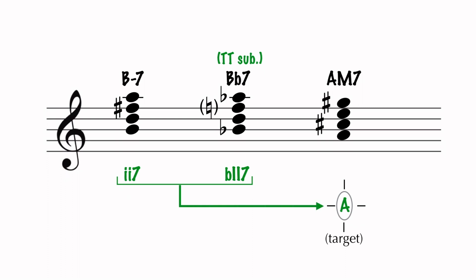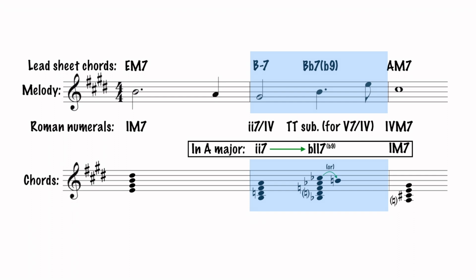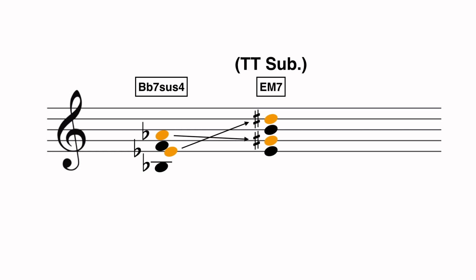It now sounds like this. This principle also works with the sus4 chord we saw earlier. With the 4th working in place of the 3rd, flipping these tones makes a perfect 5th. They then become the 3rd and 7th of an E major 7th chord, and that sounds like this.